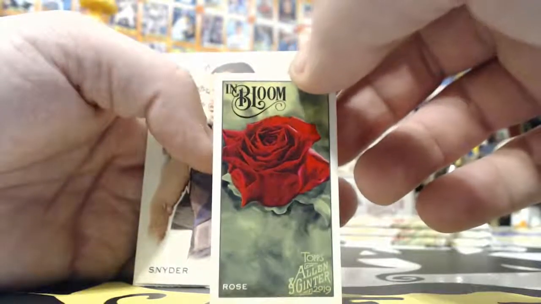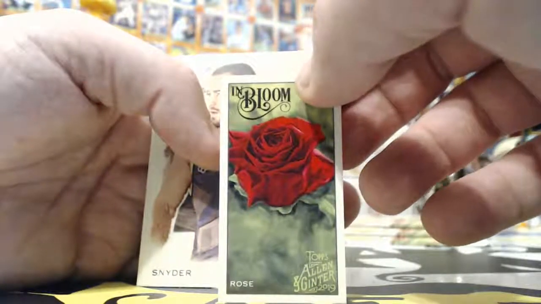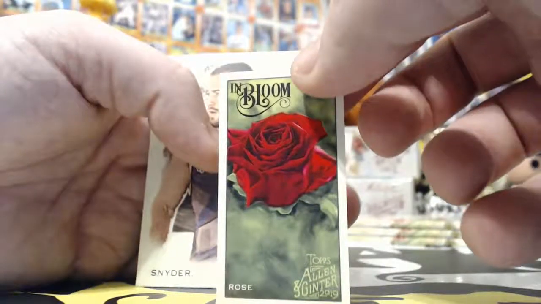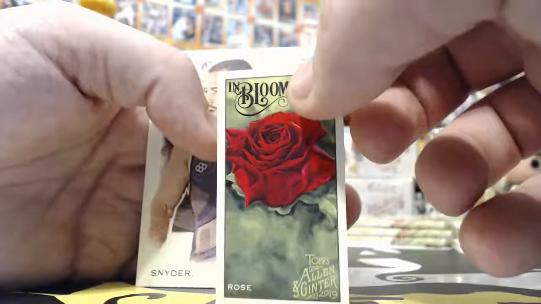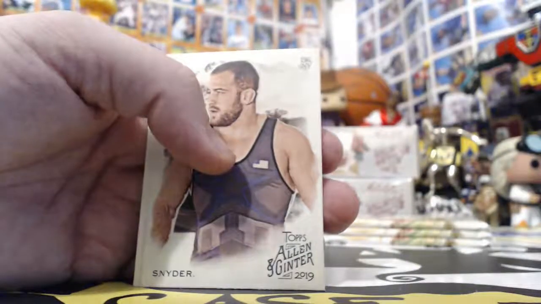In Bloom, Rose. They have the plantable parallels that are pretty tough to hit. Really nice parallels of these. Hopefully we could hit another one. It's got seeds embedded into it or painted on. And you can plant it.